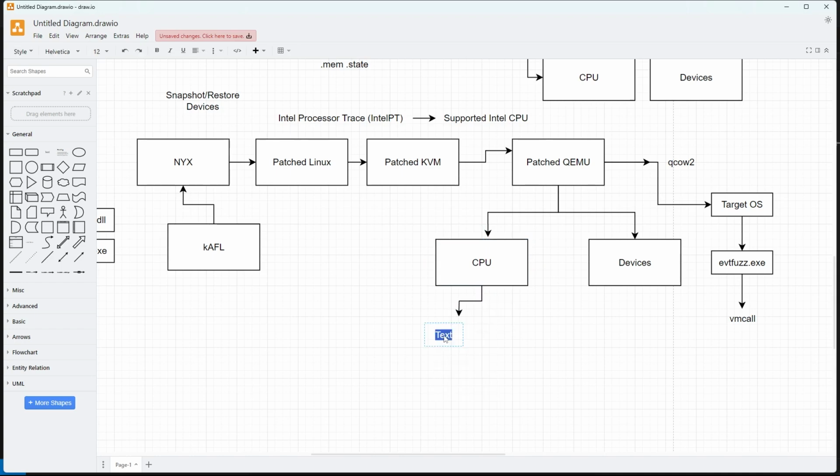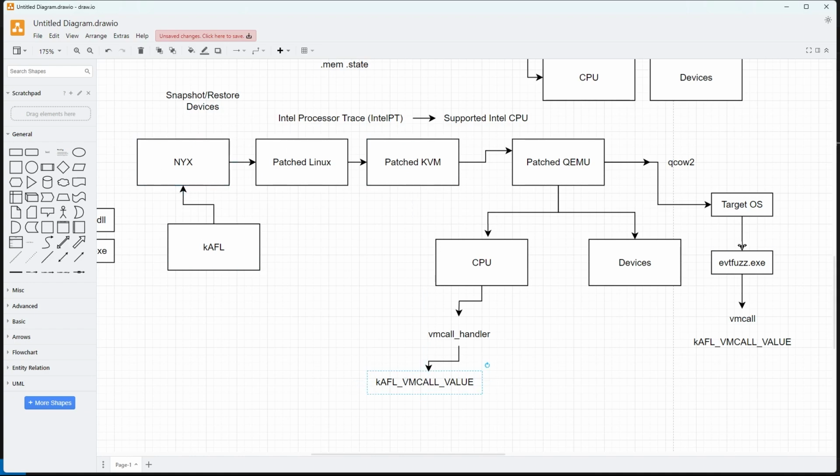We'll have a VMCALL handler, and that will check for certain VMCALL values, one of which will be a magic kind of KAFL VMCALL value. And when it sees that the guest executed this value, it'll pass it off to the patched KVM, and that'll all be passed into Nix.